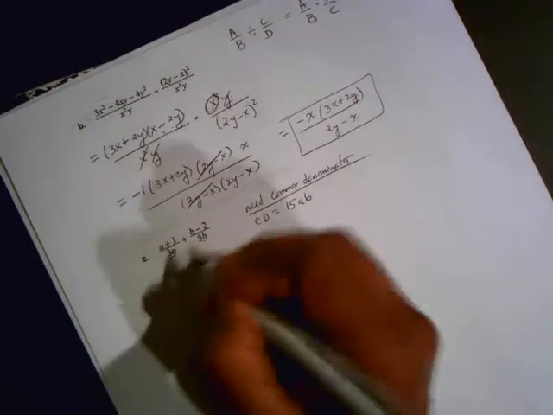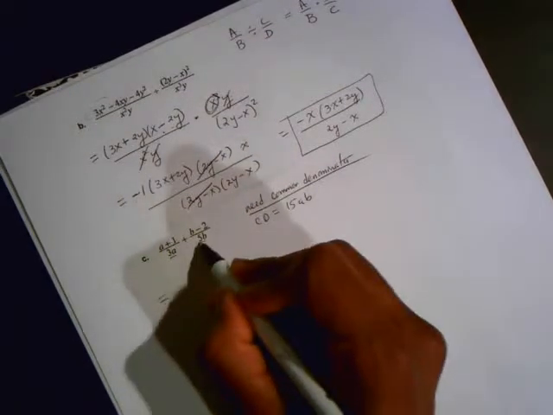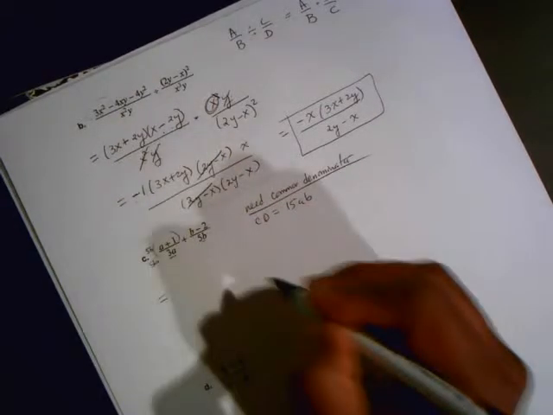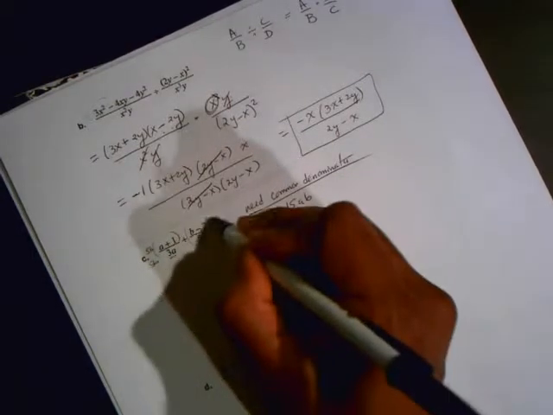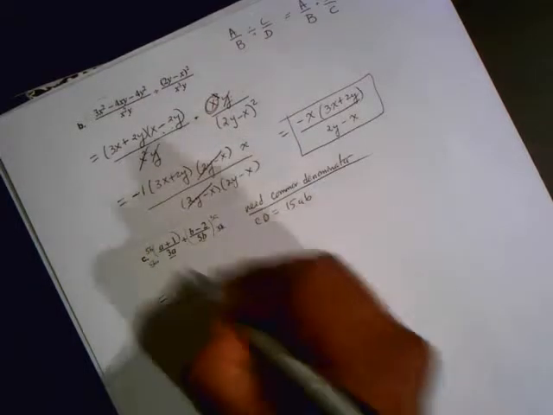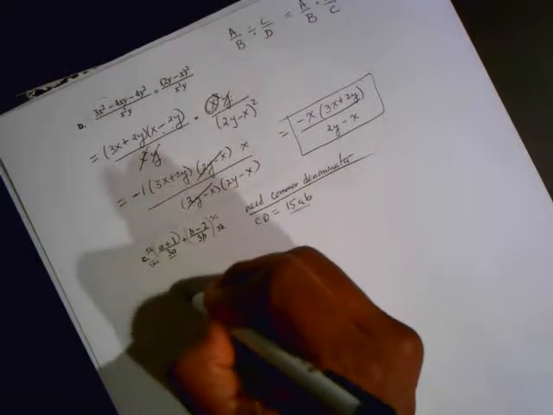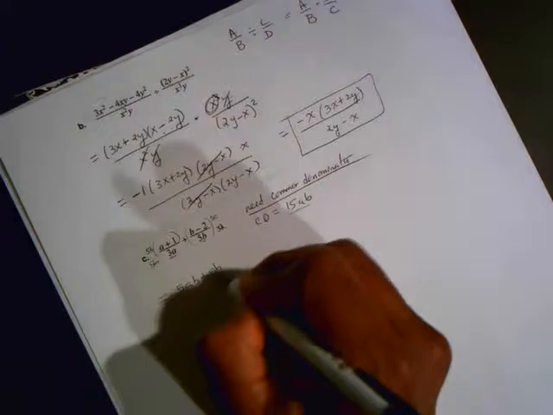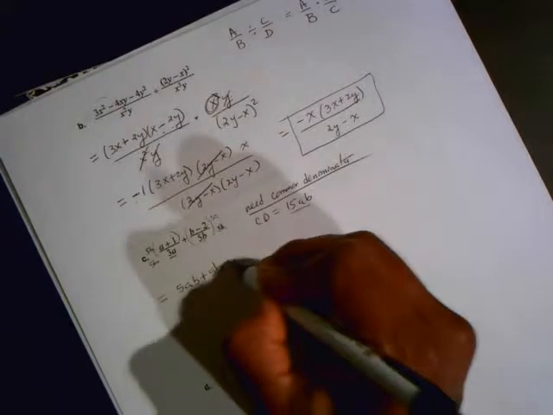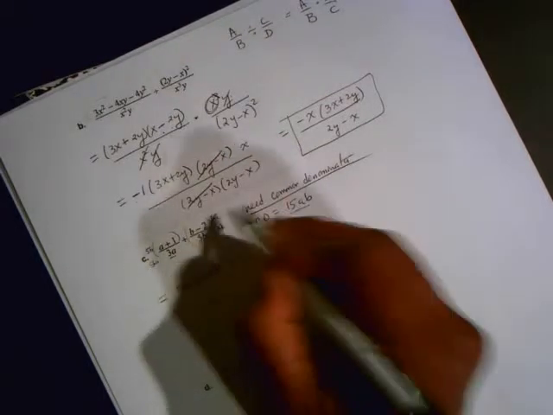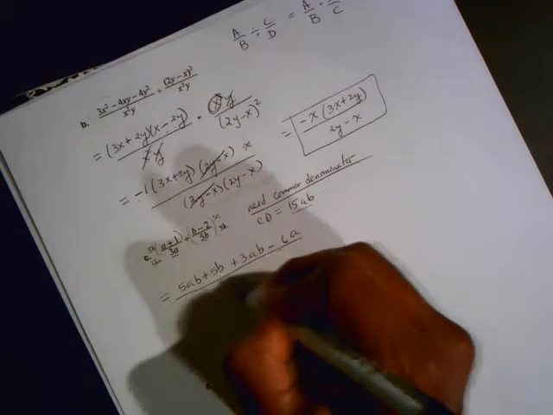Now the first fraction already has the 3a, it's lacking the 5b, so you multiply 5b to the top and bottom. And the second fraction has 5b, it needs the 3a, so 3a to the top and bottom, which each of those fractions will now have the common denominator. So 5b, distribute that to get 5ab plus 5b, and then distribute the 3a, so it's 3ab minus 6a, 3 times 2a, all over 15ab.